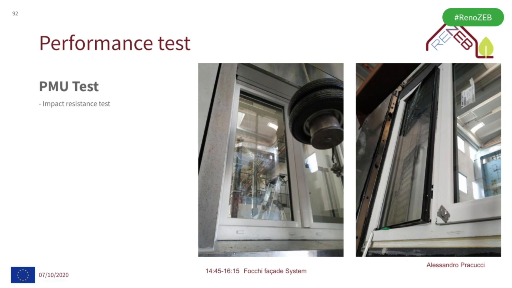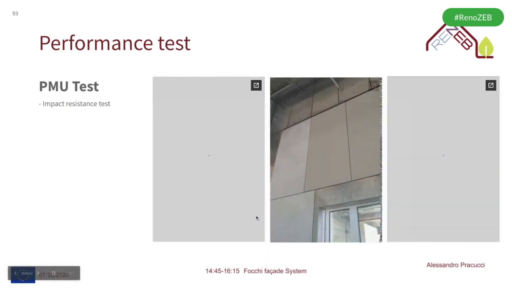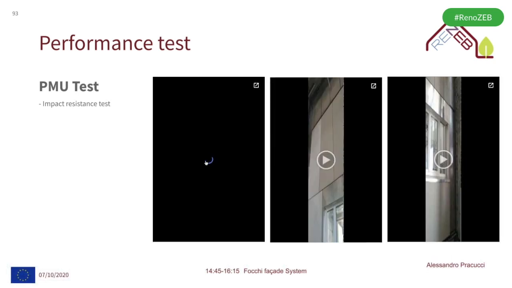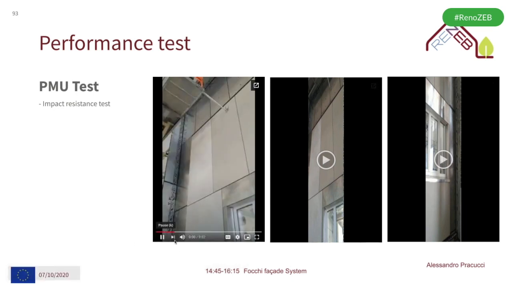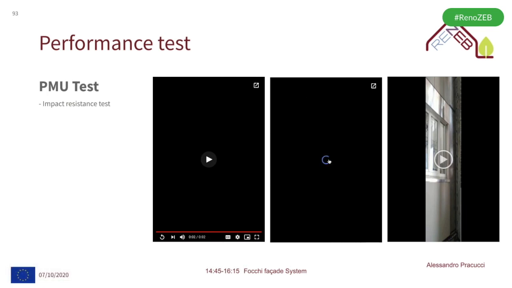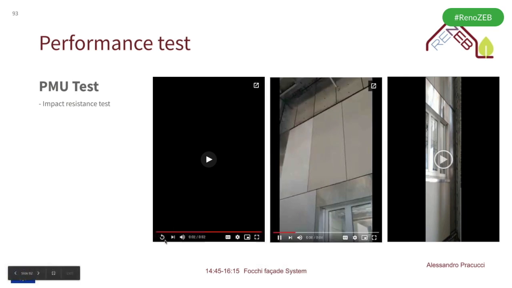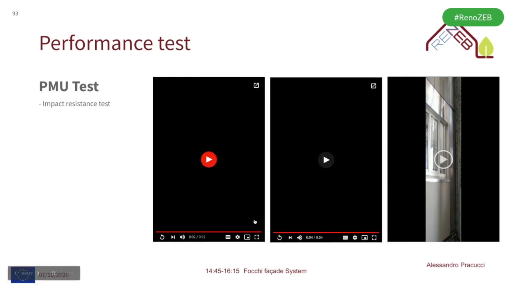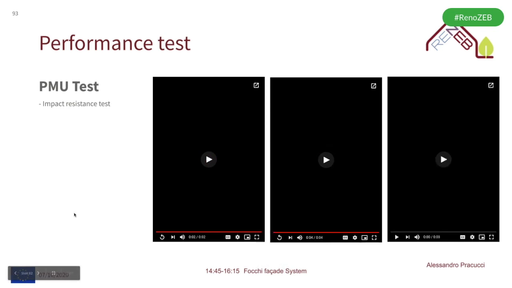Okay, here are all the images of the impact tests, which are perfectly in line with the expectation. And here, I don't know how confident you are with this type of test, just to give you an overview of the type of test. The norms expect different tests in different positions with different kilograms to validate the whole system.